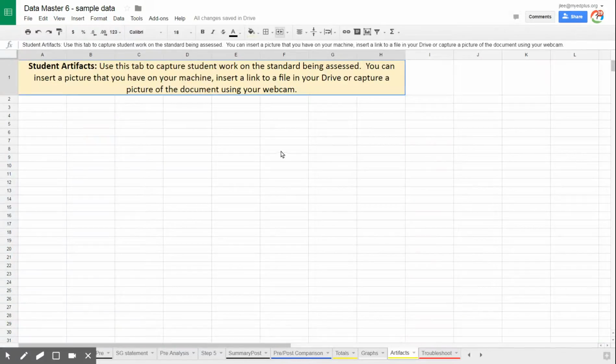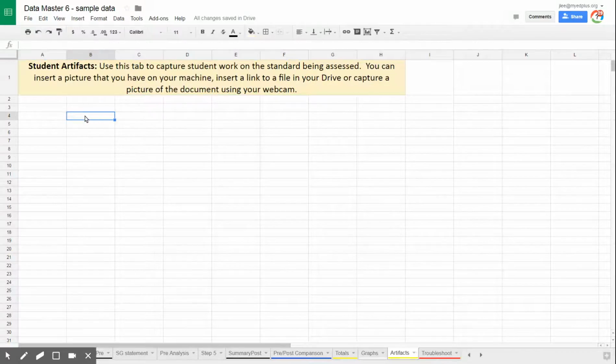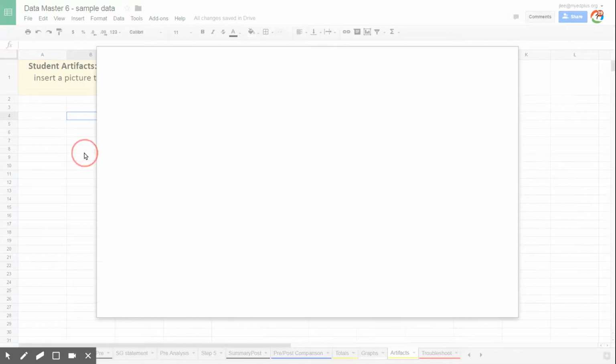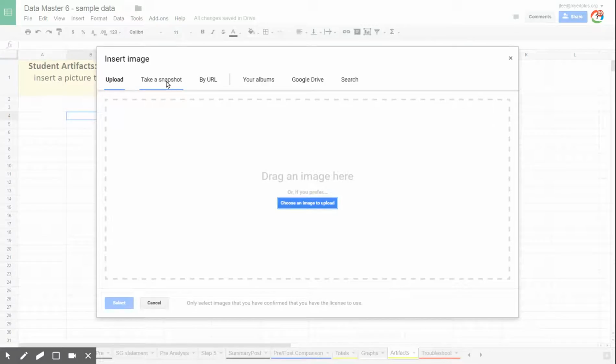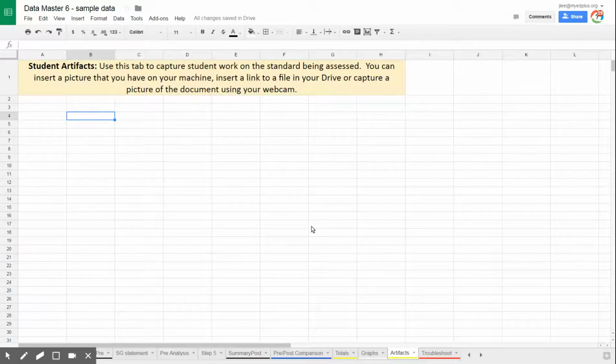The next tab is a new one that we had a request for. Some teachers thought it would be nice to be able to put student work in a workbook so that when they come back to it, or when they say, here's what we think is proficient or what proficient work looks like, they can take a screen capture or they can put in links to student work, and so they actually have the documentation all in one location. Again, it could be an optional page, so you can just hide it if you're not going to use it, but otherwise you can insert an image, and using your snapshot, you can take a picture using your webcam, or you can link it to a student work page or that kind of thing.